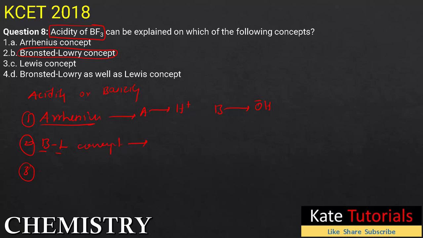According to the Bronsted-Lowry concept, an acid is one which gives H plus, and a base is one which takes H plus. According to Arrhenius, an acid is the one which gives H plus, and a base is the one which gives OH minus. But according to Bronsted-Lowry, a base is the one which takes H plus. To explain this, take HCl plus water. HCl is an acid. Why is it an acid? It is going to give this H plus to this water. So H plus it is giving, so it forms Cl minus and H2O becomes H3O plus.